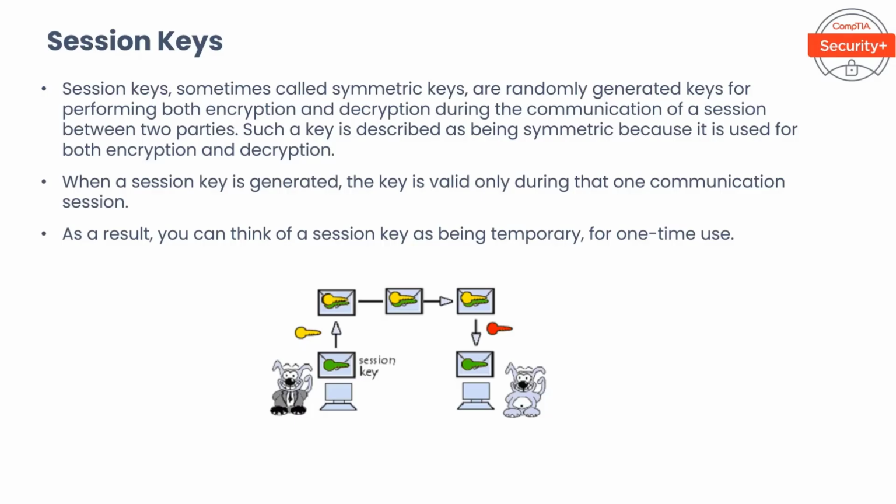Now, what are session keys? Session keys, sometimes called symmetric keys, are randomly generated keys for performing both encryption and decryption during the communication of a session between two parties. Such a key is described as being symmetric because it is used for both encryption and decryption. When a session key is generated, the key is valid only during that one communication session. As a result, you can think of a session key as being temporary for one-time use.